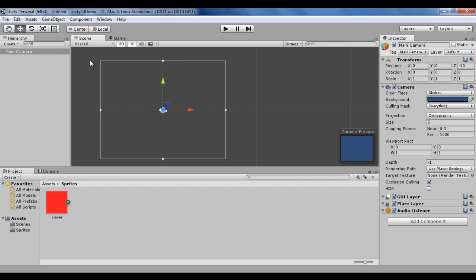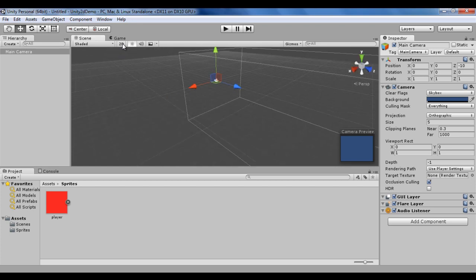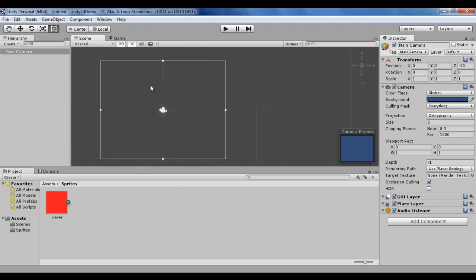If you want to switch to 3D mode, you can click on this and switch to 3D mode. Now the camera is set up to the X and Z plane, whereas here the camera is set to the X and Y plane. So that is the one difference.